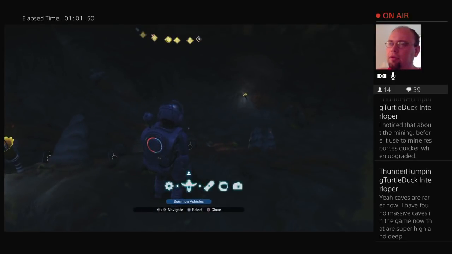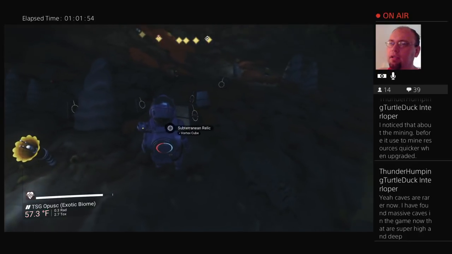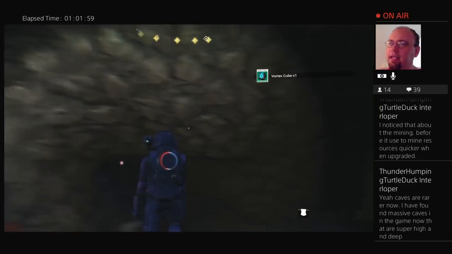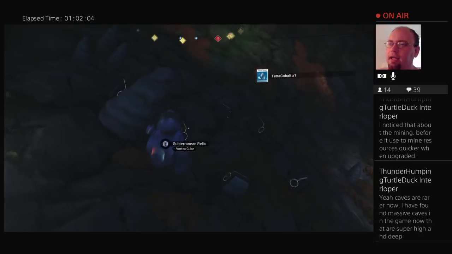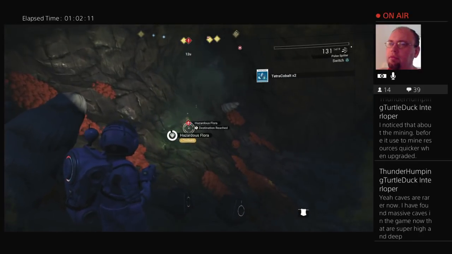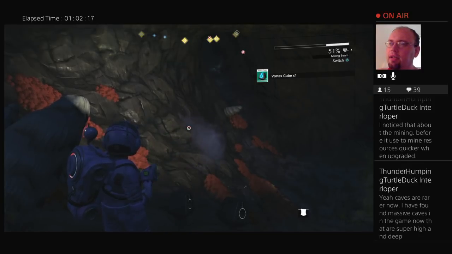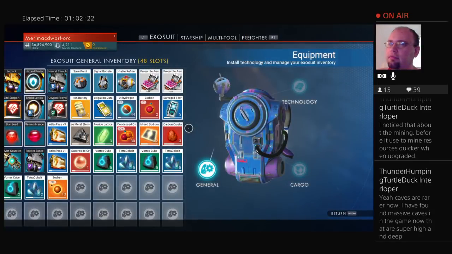Except now caves are... Oh, yeah, I should turn on my torch. I'm dumb. Caves are not very well lit anymore. They used to have a lot of glowing stuff. There used to be these big bulbous things hanging from the ceiling that gave light, but now it's just the marrow bulbs that give light. Oops. You can destroy them with the laser and stuff. Yay! You don't have to get close to them to destroy them. I like that.